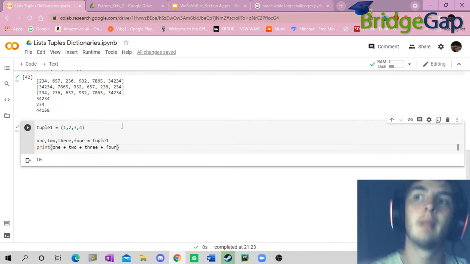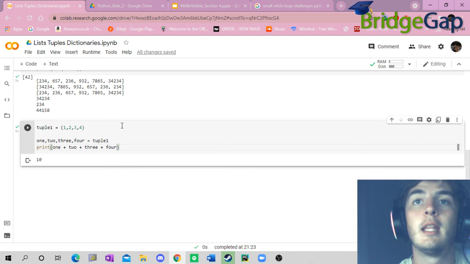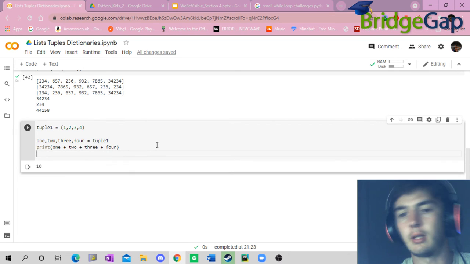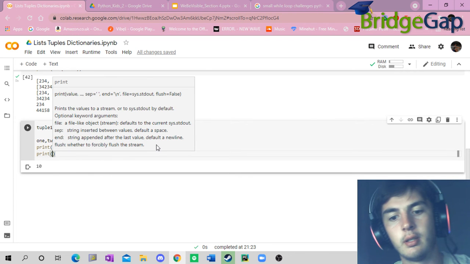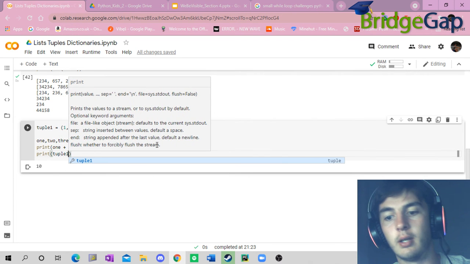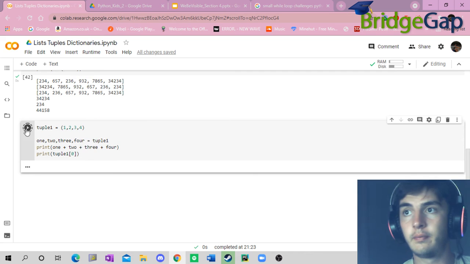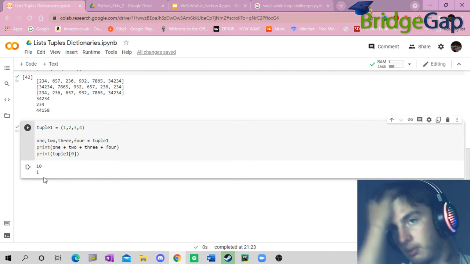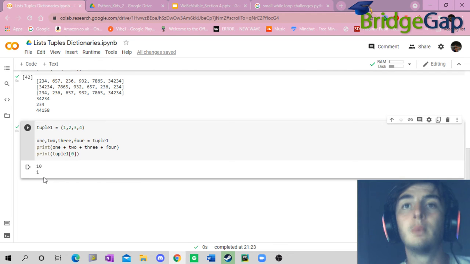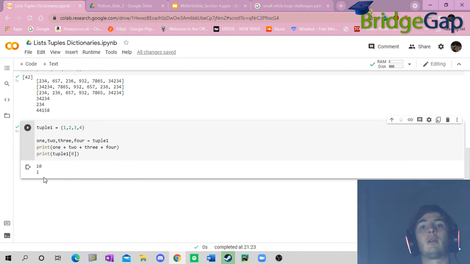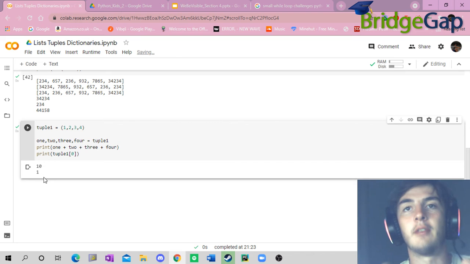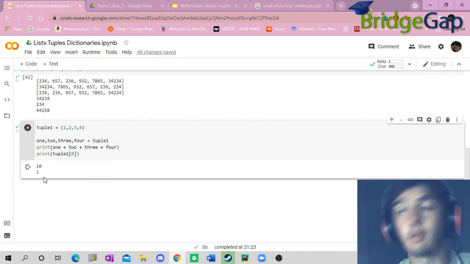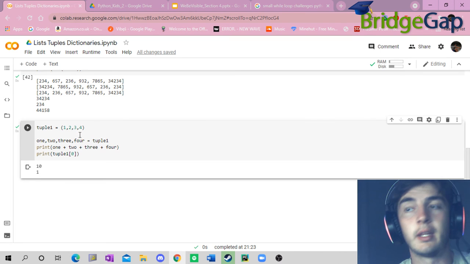We can unpack them, but apart from that, there's not really much you can do with tuples. You can check the items, so we can go print tuple 1 0 like so, and it will say 1. But other than that, there's not much we can do with tuples. They're constants. They're really useful for when you want to set something in your program that will never ever get changed. Okay. Unless, obviously, you go into the code and change it up here. That's the only way it's going to get changed.